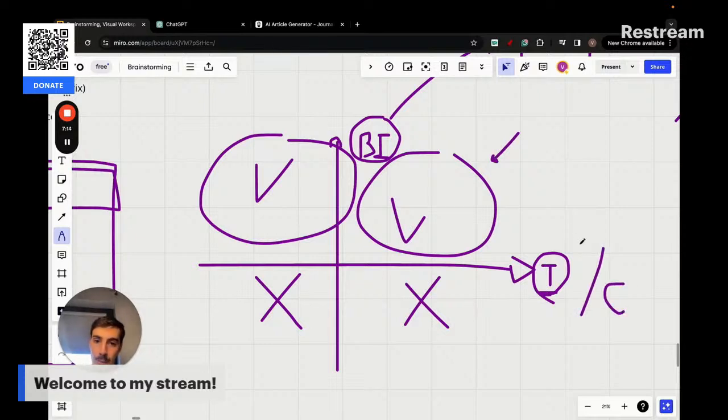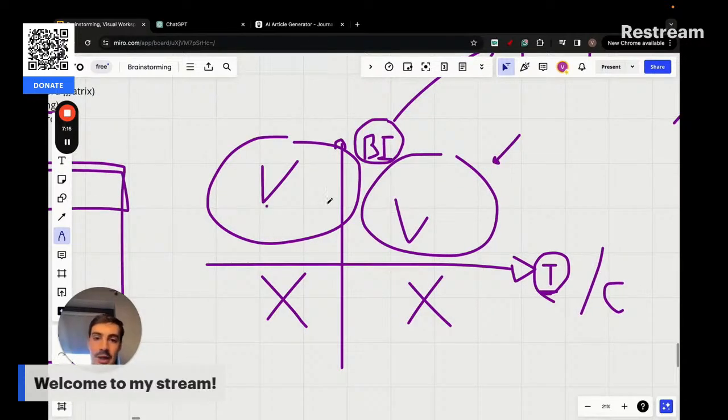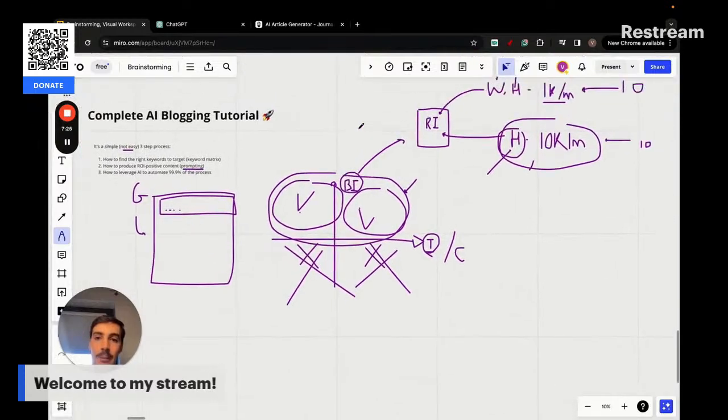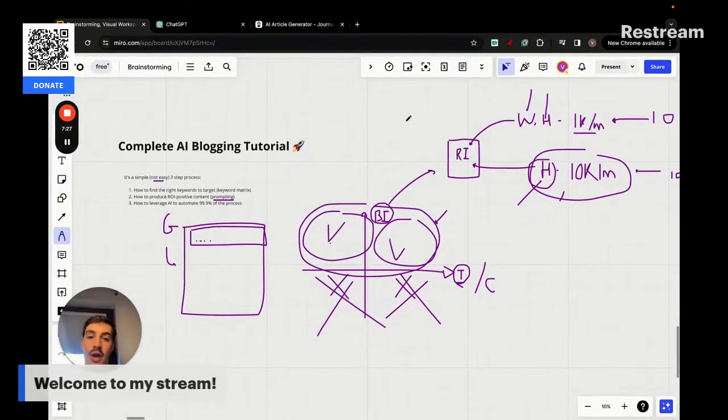But you want to build this matrix and place your keywords throughout it and figure out, okay, forget about all these keywords, forget about all these ones as well, and just leverage these ones right here. Because again, it's all about buyer intent, right? How can you produce content? How can you put yourself in the customer's shoes and think, okay, if I were a potential customer of my own business, what would I search for that had a high likelihood of me wanting to buy whatever it is that I'm selling?